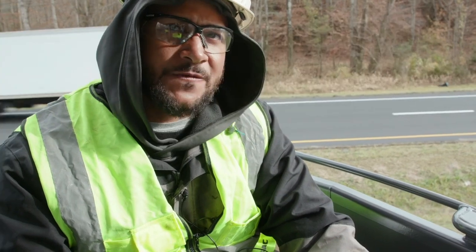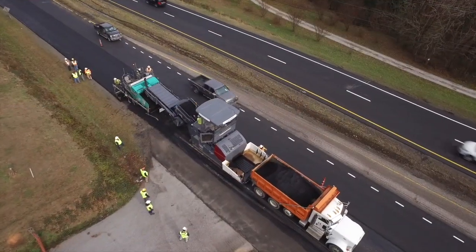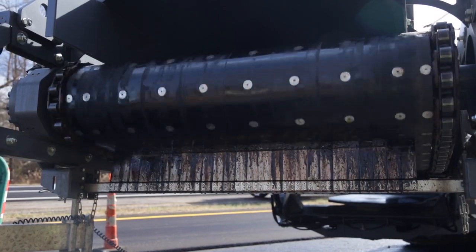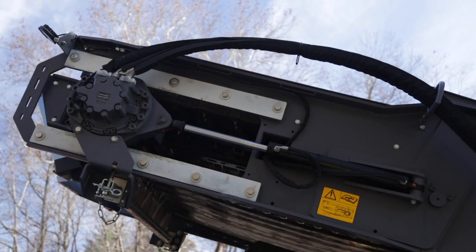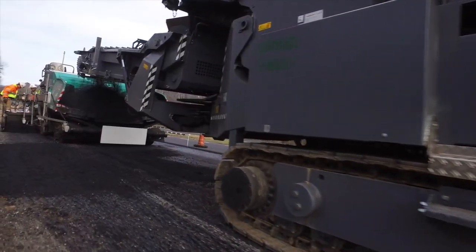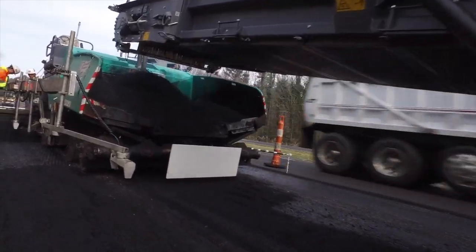I've been working asphalt for about two and a half years. We're laying mainline, and we're trying this new TynaPak machine that they brought us. It has the automatic spray down, which helps a lot when you get asphalt that's cold or gets stuck in between. You can hit the automatic sprayer once in a while and it gets it going — it doesn't let the asphalt stick. There's a sensor in the back where the paver moves and the TynaPak machine moves along with it.